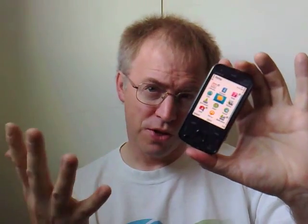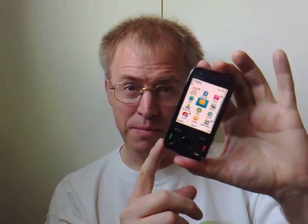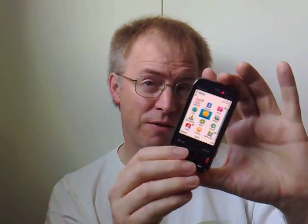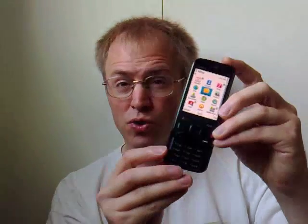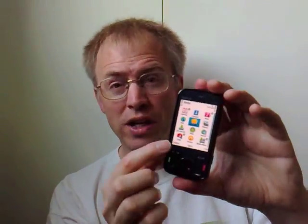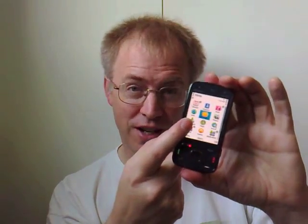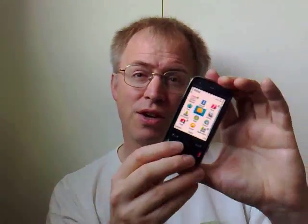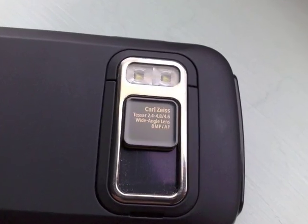Now this is something rather special, the Nokia N86 8 megapixels, but you've got to look past the slightly glitchy early firmware, past the fact that it's a traditional non-touch dual slider running S60 third edition, past the now rather quaintly small quarter VGA screen, oh yes, and past the launch price. See, past those and you've got yourself possibly the best all-round camera phone in the world.